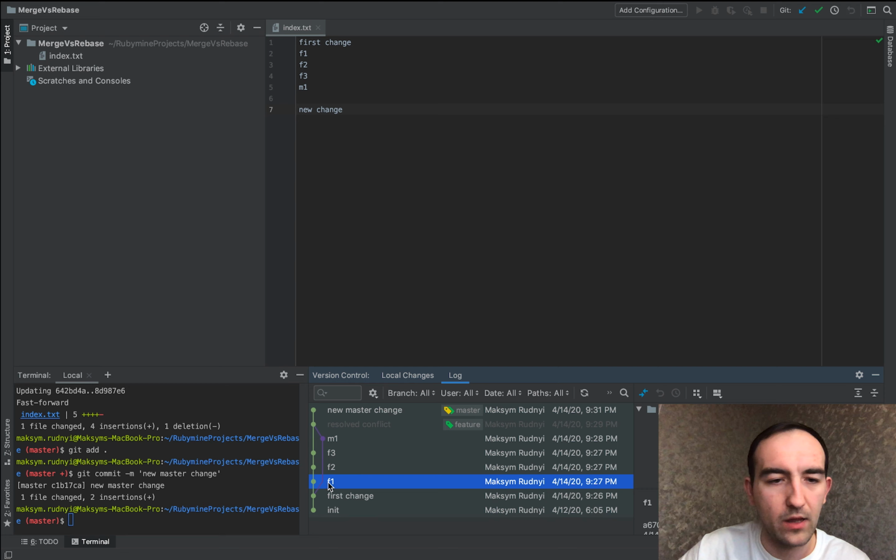At the same time, we see that we have history of all changes in the previous case. Okay, right now we can delete branch. Let's delete feature branch. Sometimes I will use the UI interface, it's easy. Okay, let's create a new feature branch again.